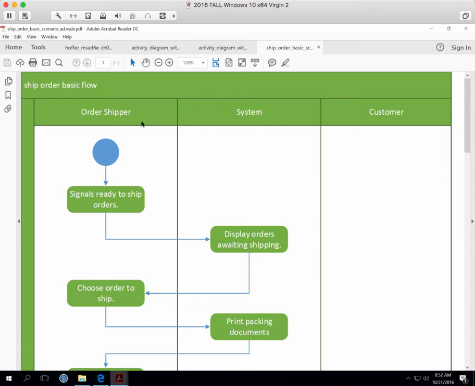Okay? And it turns out it works out well to put the swim lane for system in the middle because in our way of looking at the world, we're only interested in interactions that are moderated by the system.